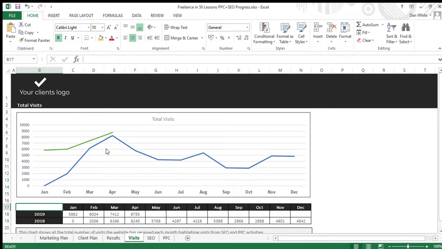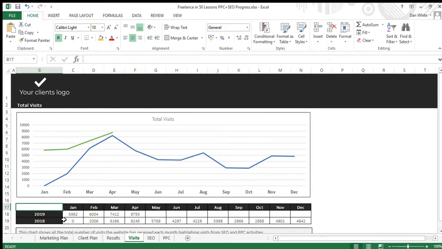Now, it sets the expectation with the client that they should be expecting a better couple of months during this period, but also not to be surprised when traffic levels subsequently drop for the rest of the year. It can also help you identify any historic issues which have happened on the account previously, as to whether something that they have worked on has suddenly increased or decreased the traffic.